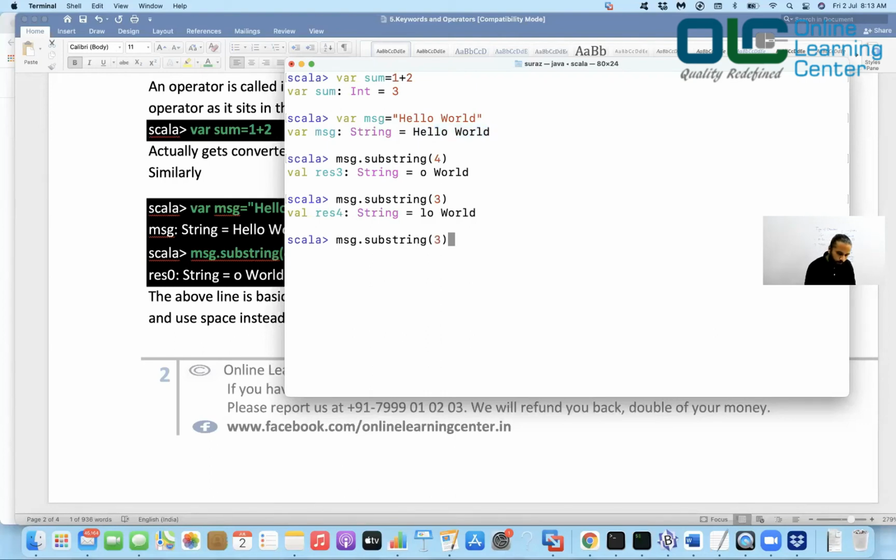Now what I want to tell you here is, let me try doing something like this. See here, it gave me the same output. So can I say this substring looks like an operator to me because it is sitting exactly between message and 3? Do you all agree with me on this, guys? So substring is actually a method, but then it is sitting exactly in the middle, and I was able to get rid of this dot here, and I was able to get rid of these braces here, right? So this is the beauty of Scala. Now think about it. Any method can be treated as an operator because of this property. Because of this property, you can use any method as an infix, and that should work.